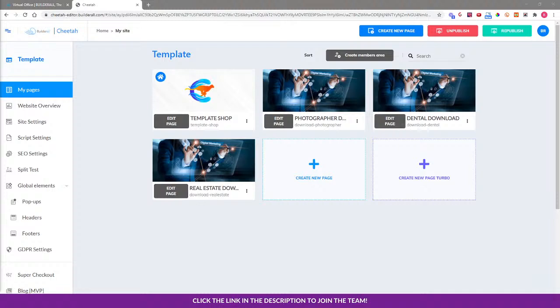And today we're going to continue on step 3 of our series on how to create a template shop inside the Builderall platform. So we've already up to this point created the foundation of our website. We've created 3 templates to sell, meaning we have the thank you pages already completed. Today, what we're going to do is actually create our e-commerce store and build out our homepage.